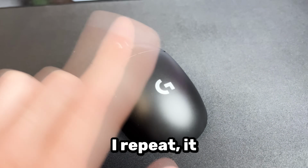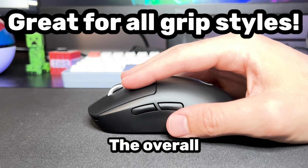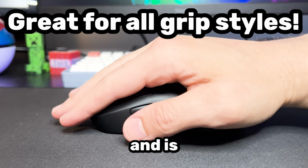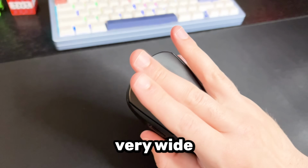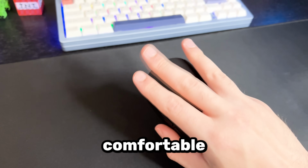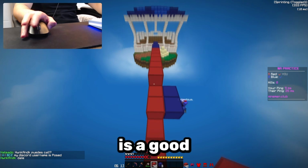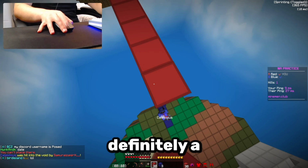I repeat, it does not have RGB, alright? I know, it makes me sad as well. The overall shape of the mouse is very inoffensive and is suited for several grip styles. The left and right mouse buttons are very wide and long, which is always fantastic for Minecraft and are super comfortable. Something that's also never talked about is a good scroll wheel, and I feel like this one is just really good and I'm definitely a big fan.